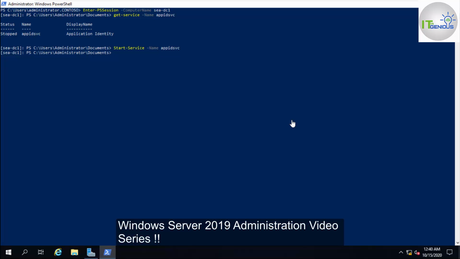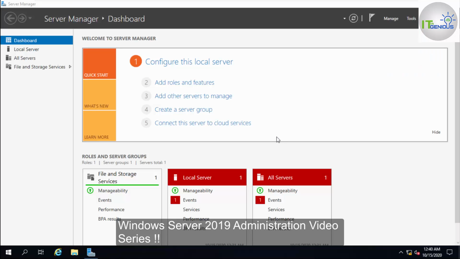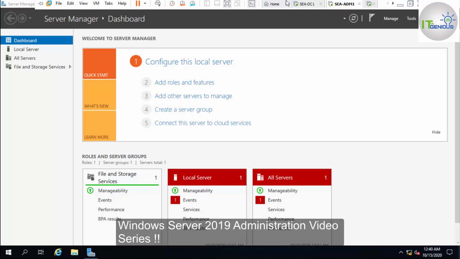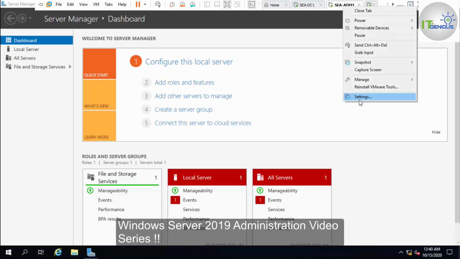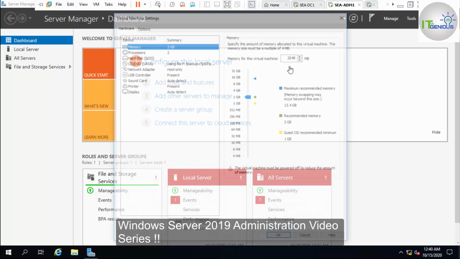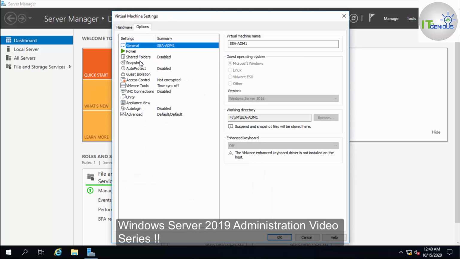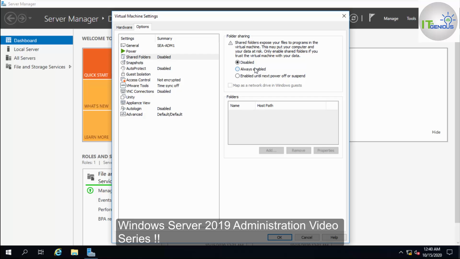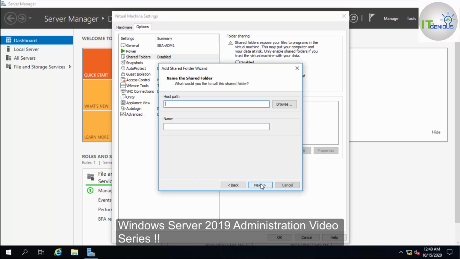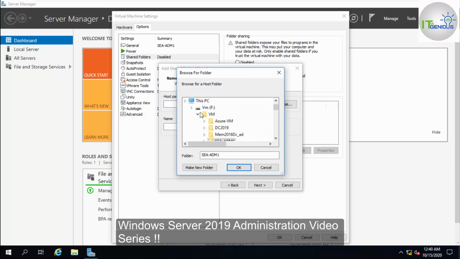It is a new feature that is added into Server 2019. For this we have to install a tool here, which is Windows Admin Center. You can download this tool. I have already downloaded it. Now let me bring that tool onto my VM from my local system. So let me map my local system's drive, folder here.